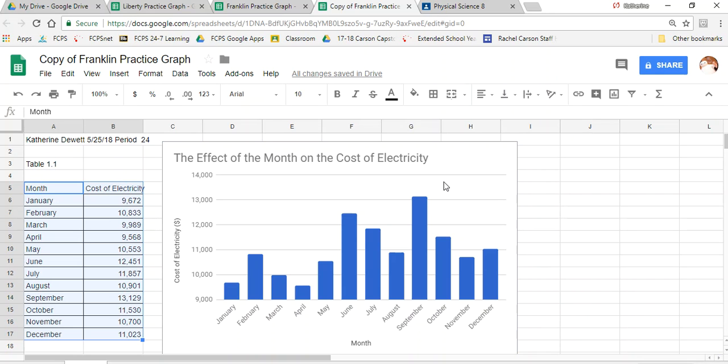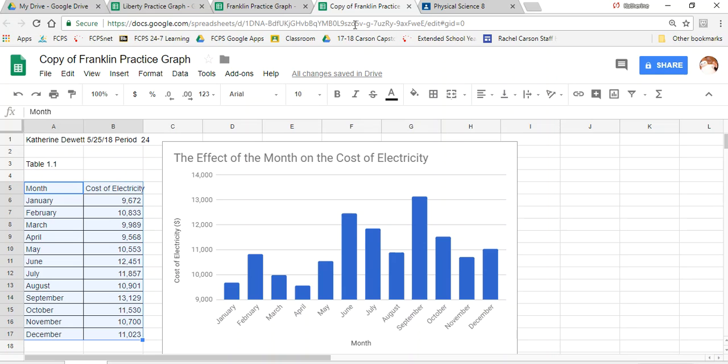So this is exactly how yours should look, and it should, on the next one that you do by yourself, look very similar to this as well, except you're going to be doing it for Liberty. So once you're done with this, go ahead, exit out, and then hit turn in on Google Classroom.